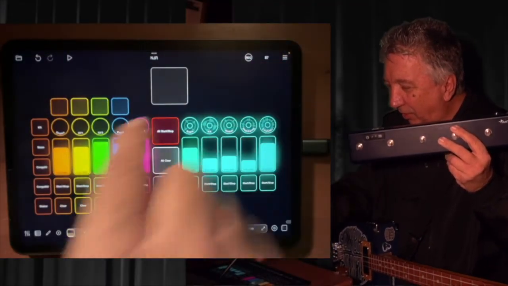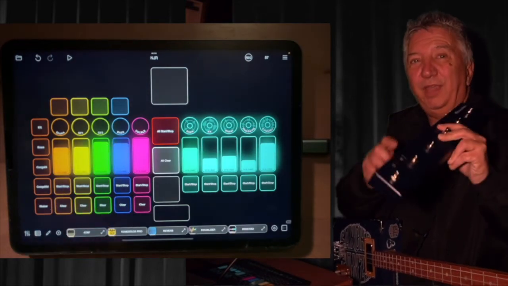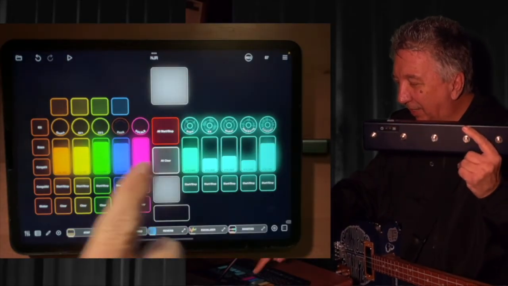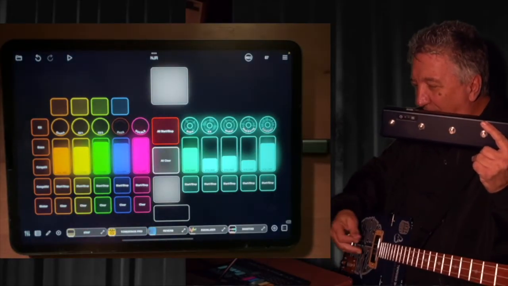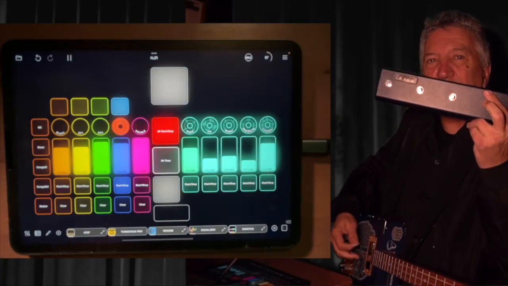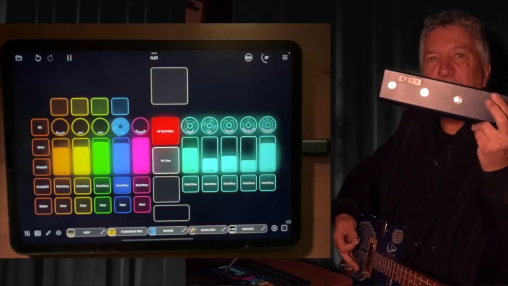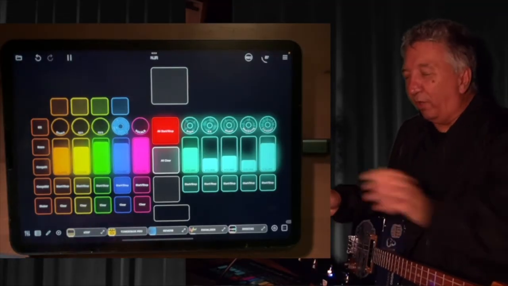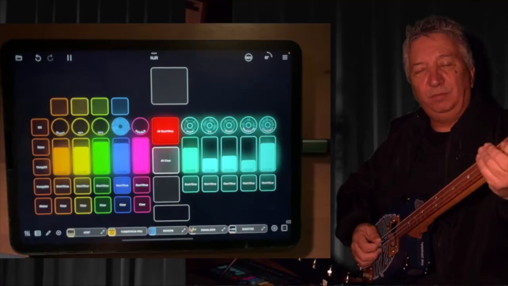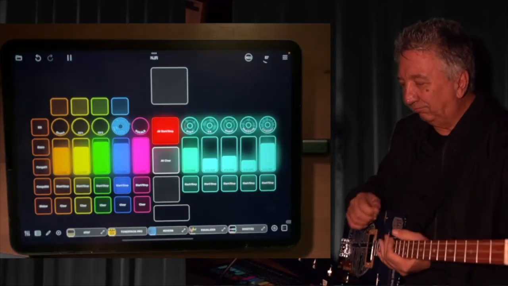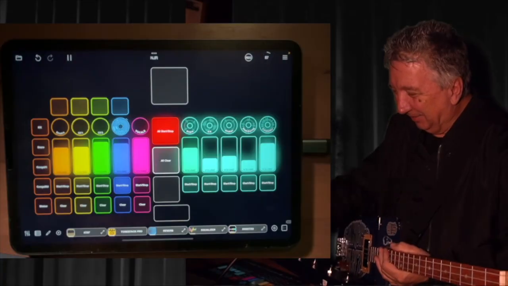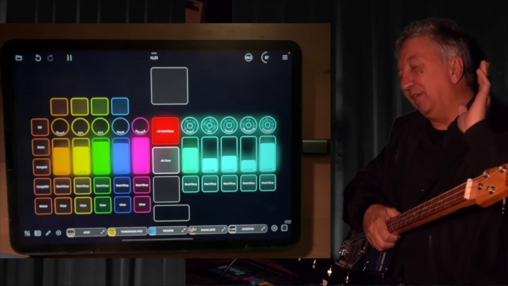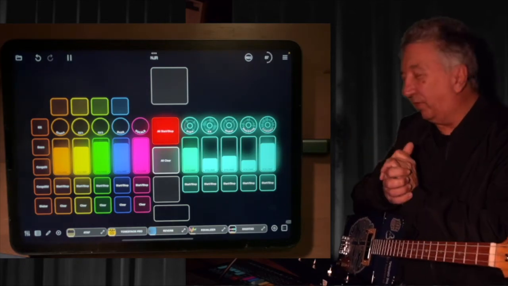Let's close. Now it's waiting. If I click this button, watch carefully. Boom. It has switched to bass and it's waiting on me to do something bass. I'm going to click right here. And now, not only is the bass recorded, but it's switched back to guitar. All right. And let's clear that out. And that's how I set up my bass and my guitar to switch back and forth.